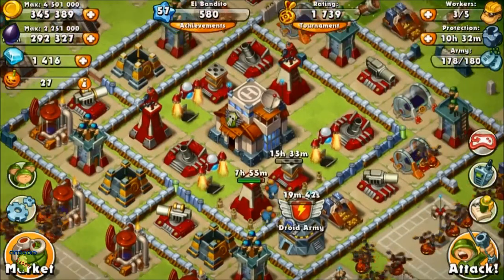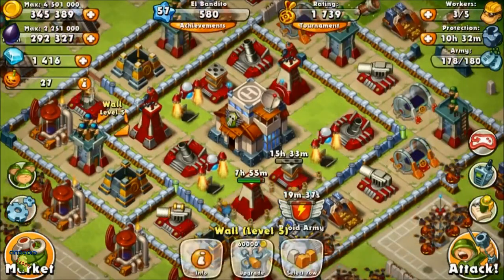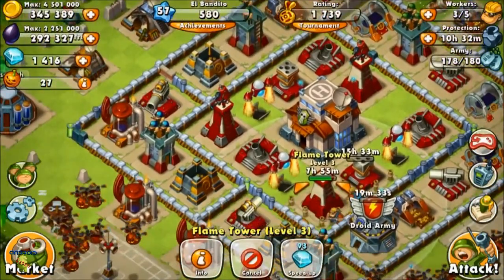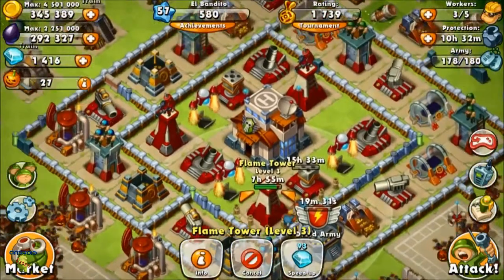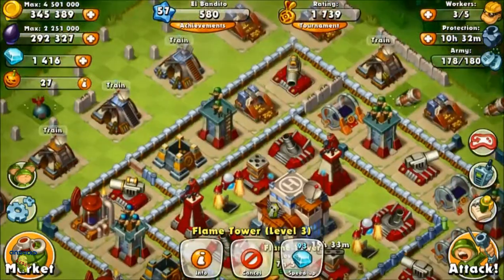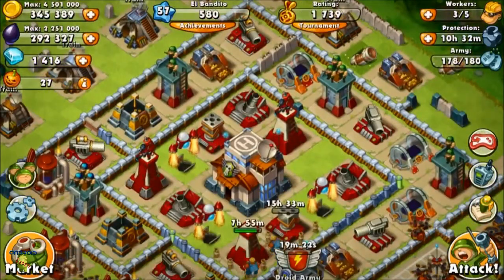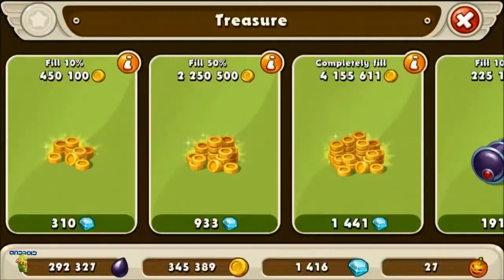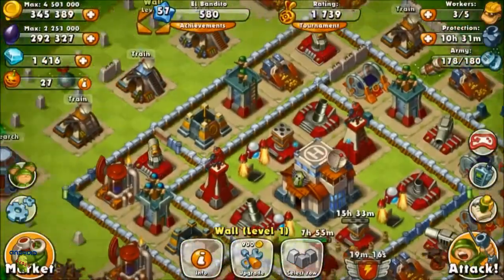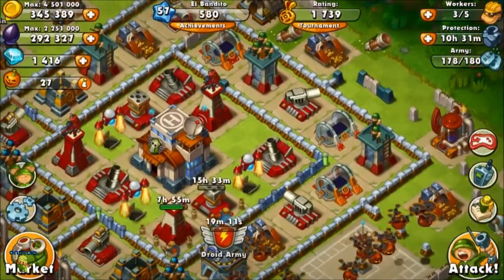So yeah, basically I bought gems and I upgraded. I put 2 more death drones down and I upgraded this flamethrower to level 3, and this one's going up to level 4 right now. No, I didn't do anything else. That's all I did with the money I bought. Because I basically just completely filled my gold stuff and just upgraded a few things. And then I have some more left, so I'll do it again sometime.